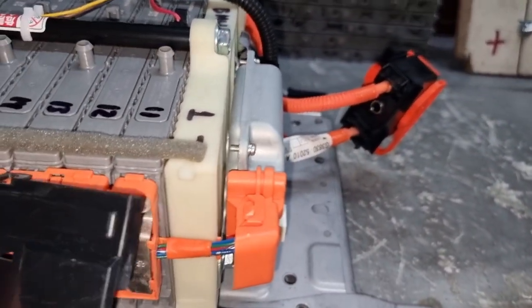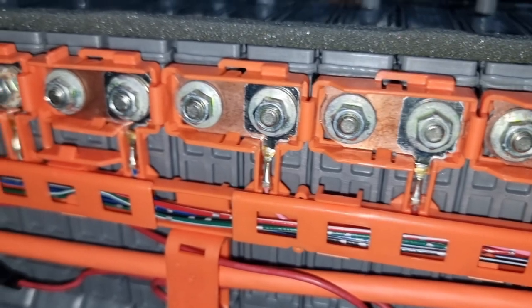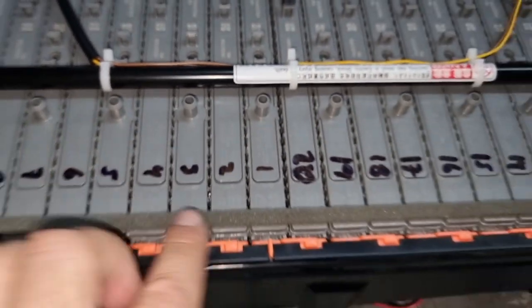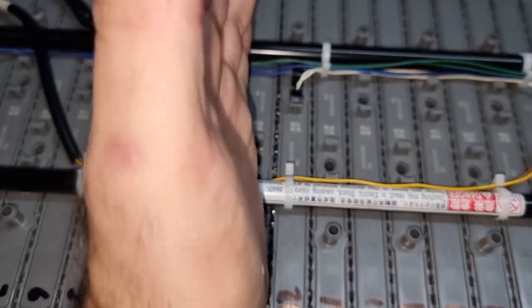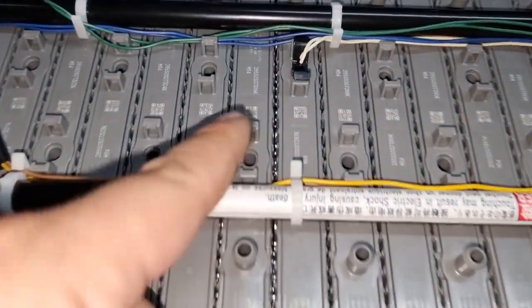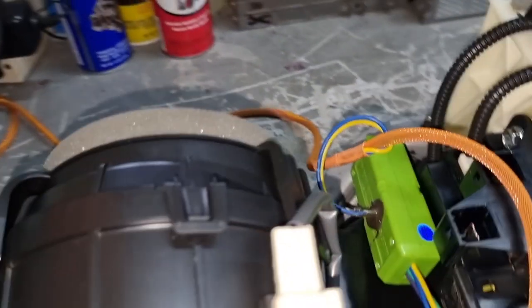Once I, for example, avoid at all costs the resistance from the connecting lugs, properly rotate the modules. Look at this big gap here between the middle, because usually when they begin to swell, they get a little deformed, and you notice it right here in the middle, in spite of being a battery with only 5 years and less than 100,000 kilometers. Huh, what do you say? But anyway, she matched all the positions fine, okay? The cooling fan right now is blowing as it should.